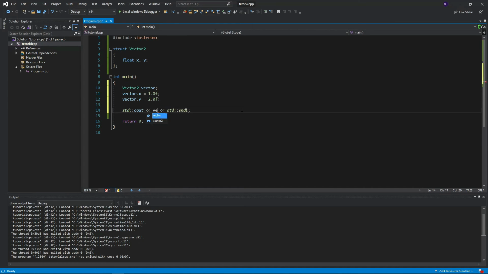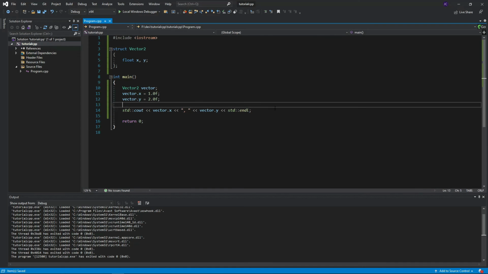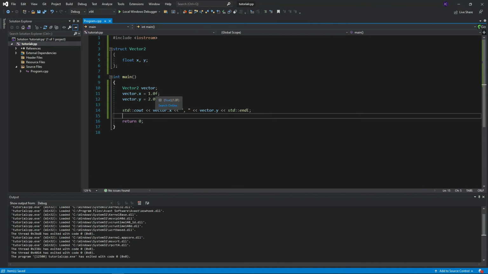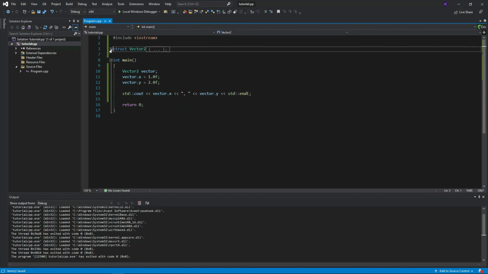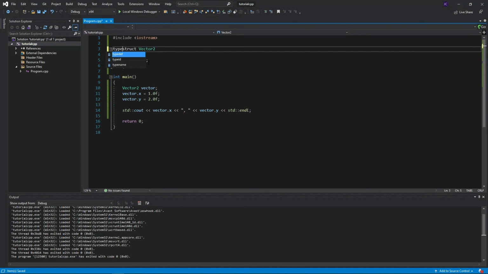Okay, and then we can just print out the vector.x, vector.y, and something in between, like that. So that'll work. It'll print out 1 and 2 separated by a comma, but in C this actually won't work because it doesn't understand this as a type. So what we need to do is say typedef, and that'll work in C.